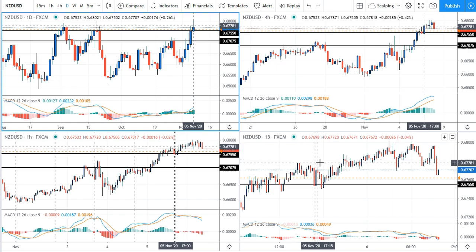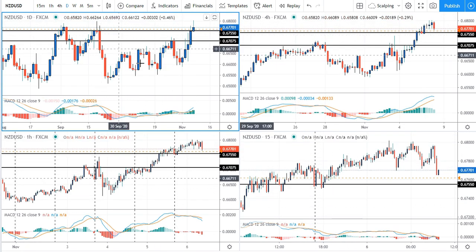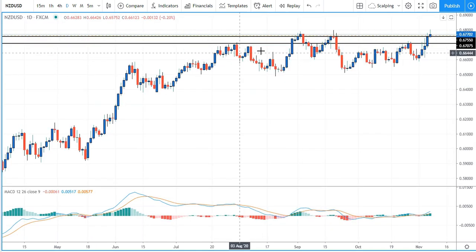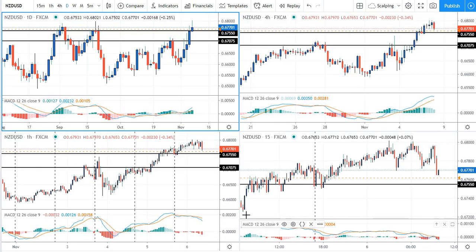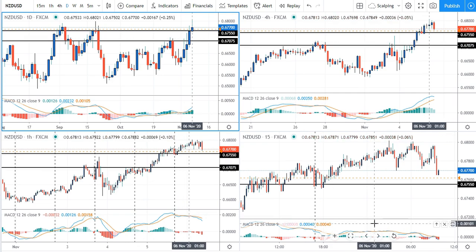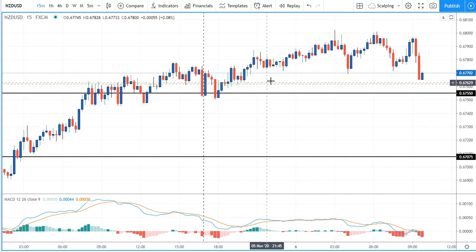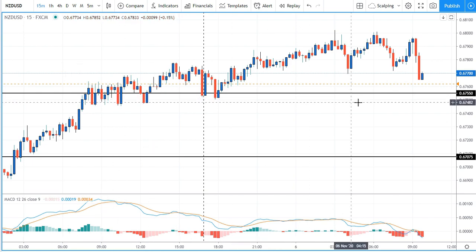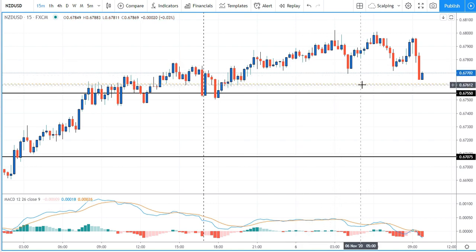But in this case, this is the New Zealand US dollar pair, and we've got, see this level up here? This is our daily chart. We've had this level of resistance hit, and price has broken through it. On the smaller time frames, we can use the hourly chart or the 15-minute. I'll use the 15-minute chart because this is what I'm using for scalping. We broke through this daily level of resistance, and it's setting up a really good scalping buy opportunity right here.